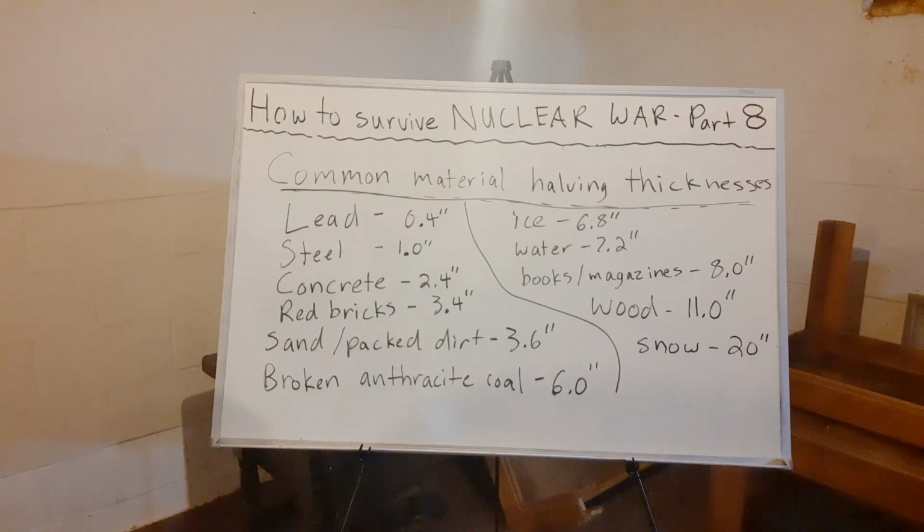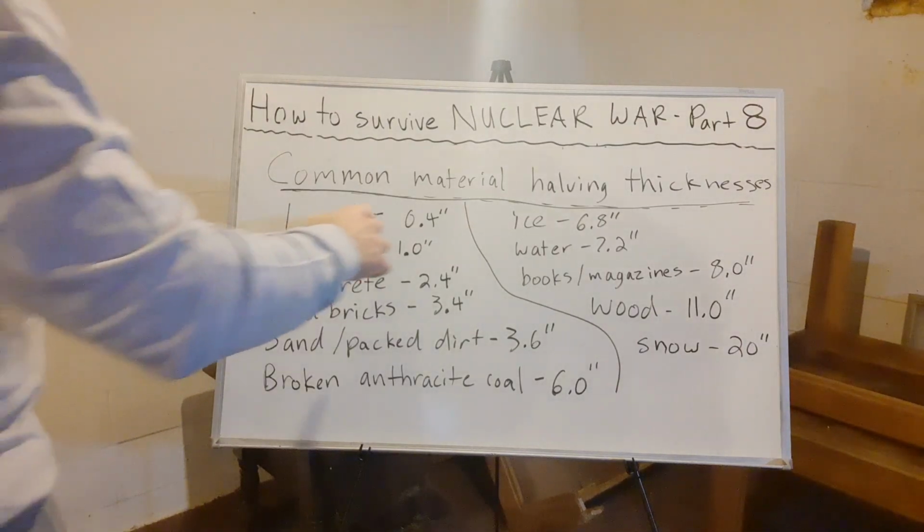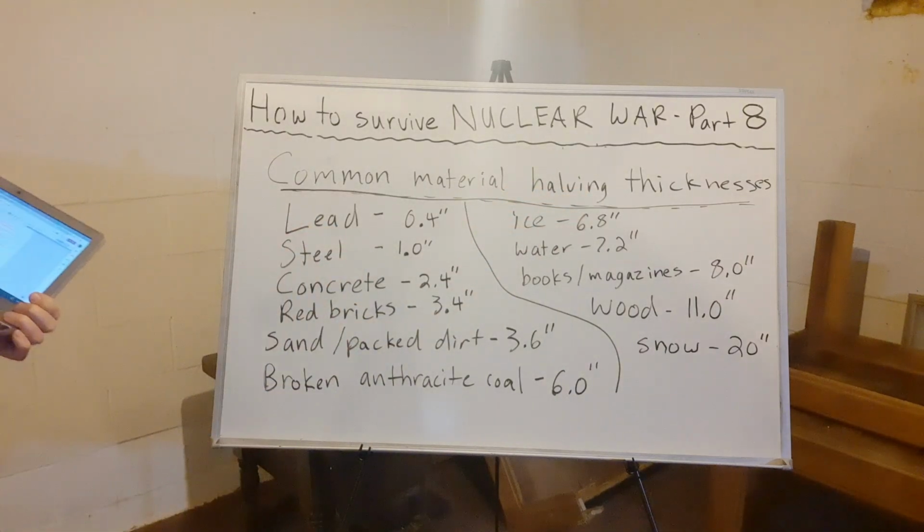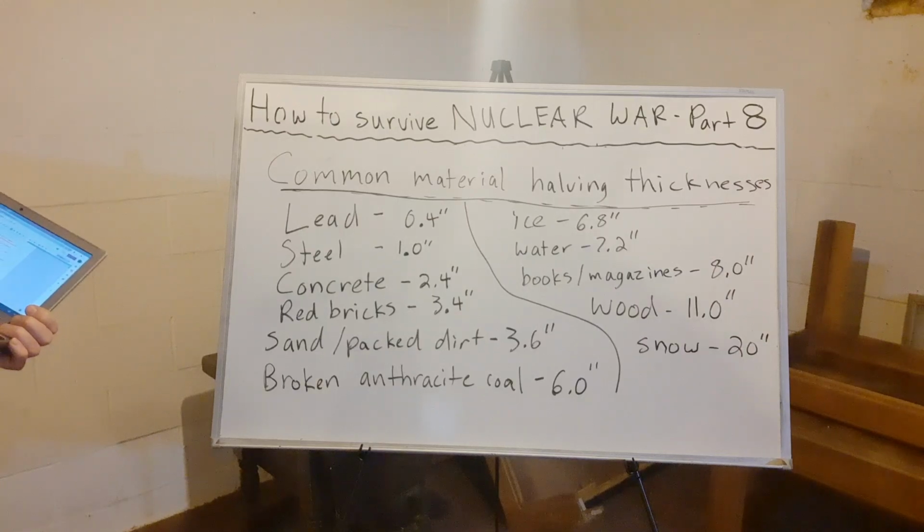And what you're looking at here is a list of the halving thicknesses of common materials. And I have these posted on my website for your reference.